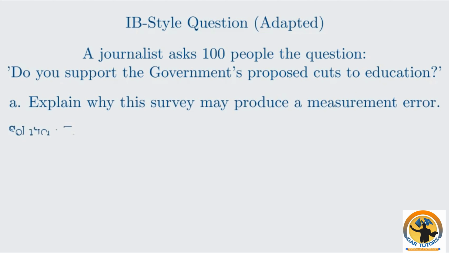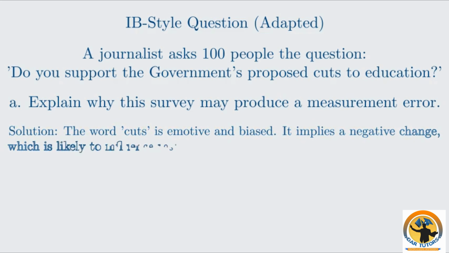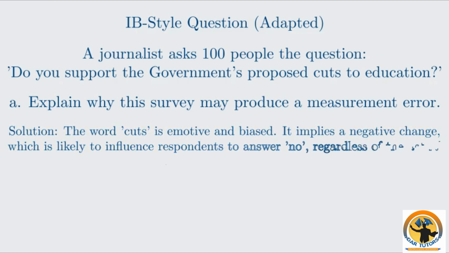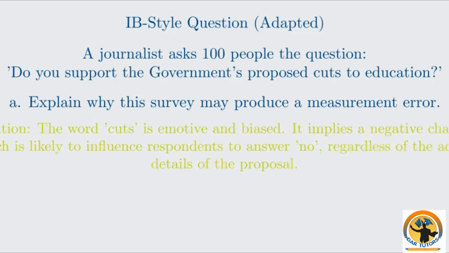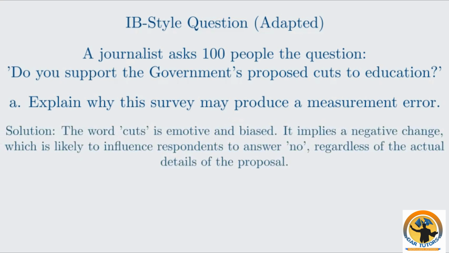The term cuts is highly emotive and carries a negative connotation. It frames the proposal in a negative light and is likely to bias the respondent's answer. People are inherently hesitant to support cuts to important sectors like education. The language itself is causing an inaccuracy in the measurement of the public's true opinion. It's not a neutral question.